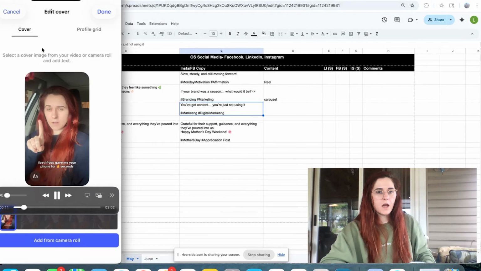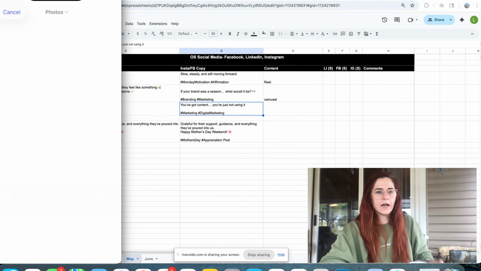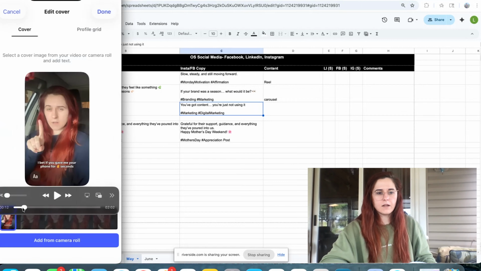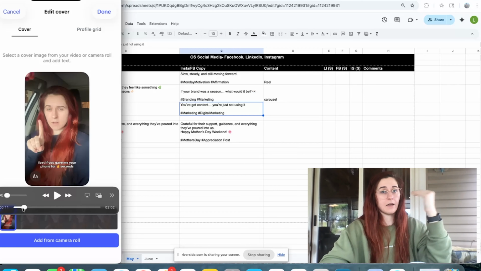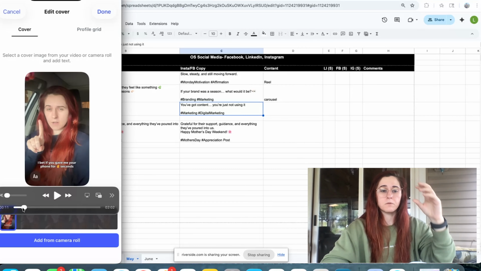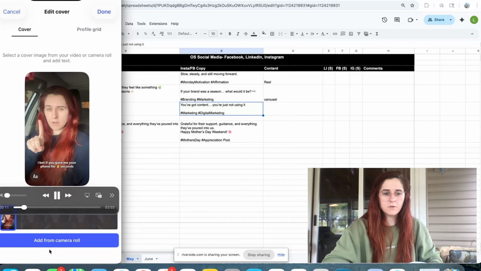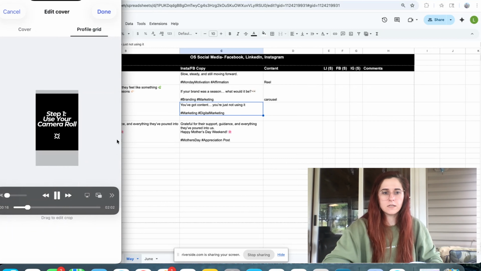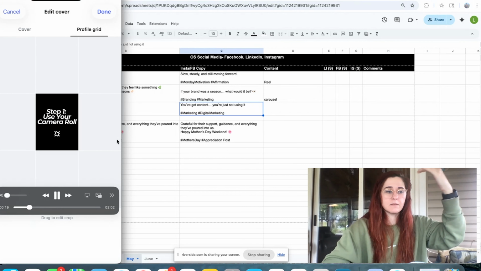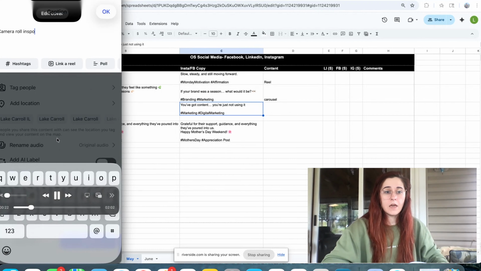Okay, so again, this is something where I didn't like my face in this photo, right? And I'm like, there isn't necessarily a call out moment within the clip that doesn't have text on screen that would fit within the profile grid. So what I did was create a graphic, and I'm adding it from my camera roll, and I made sure it was one of the first things there. So it's easy to optimize and be efficient with your time. And then here, again, just creating the caption, just going to move forward.